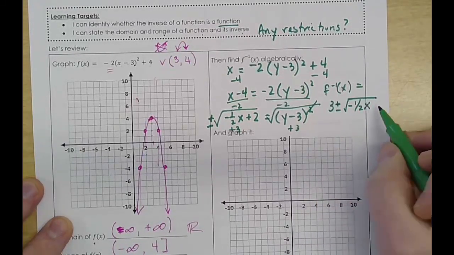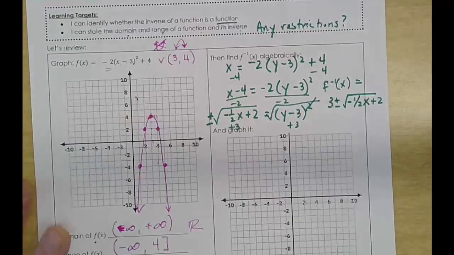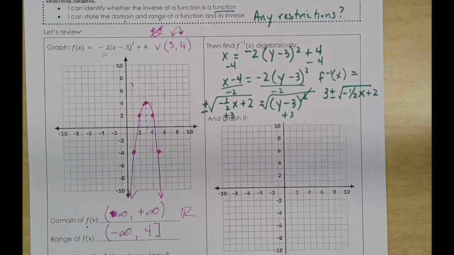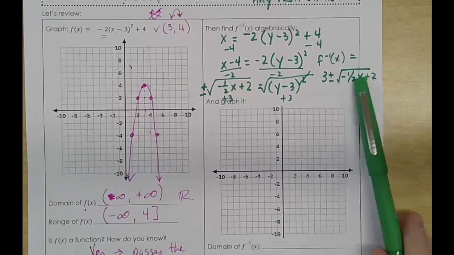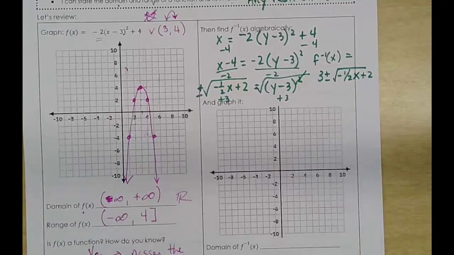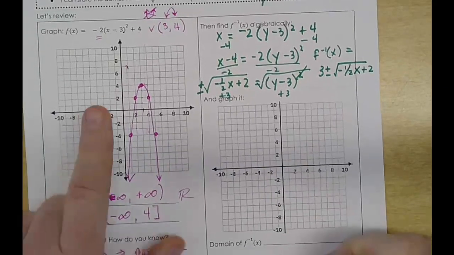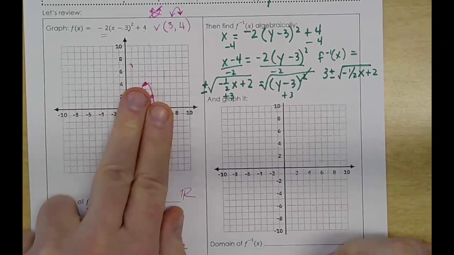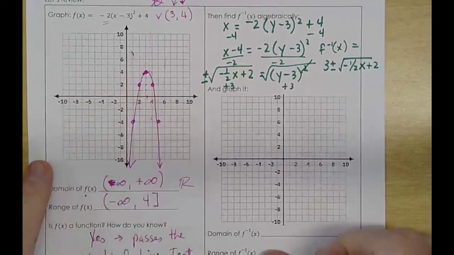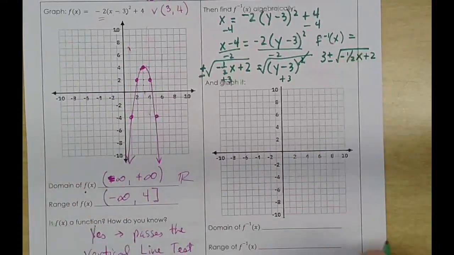negative 1/2 x plus 2. Ugly, ugly, ugly, ugly. So if I ask you to graph that, I think we would all freak out like, oh my God, I got to graph that thing? That thing looks like a hot mess. But remember, if you have the original graph, all you got to do is flip around the points. The question to you is, do you know what direction it would point in?